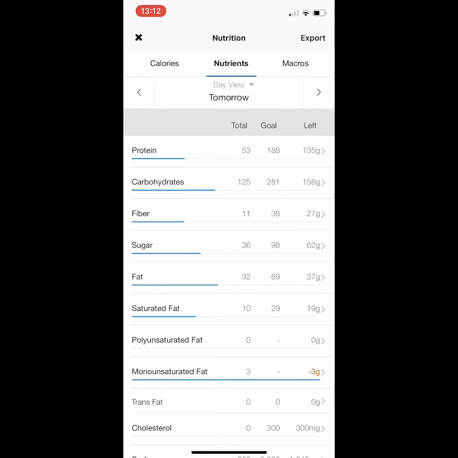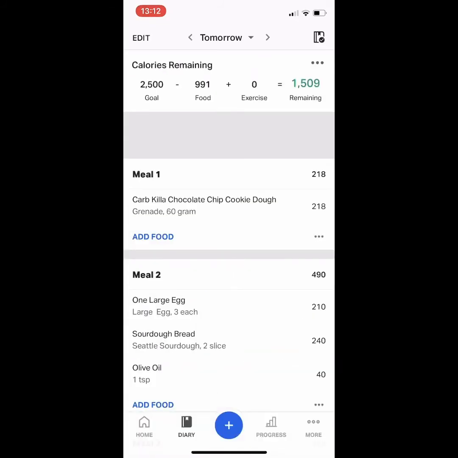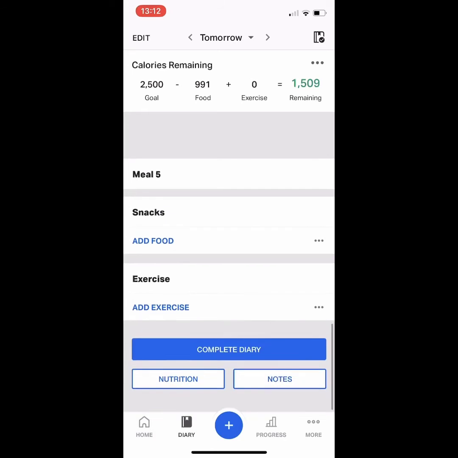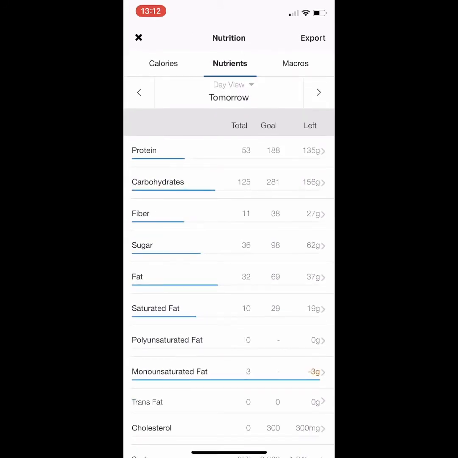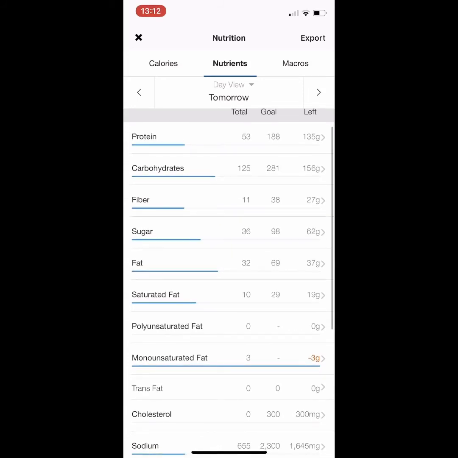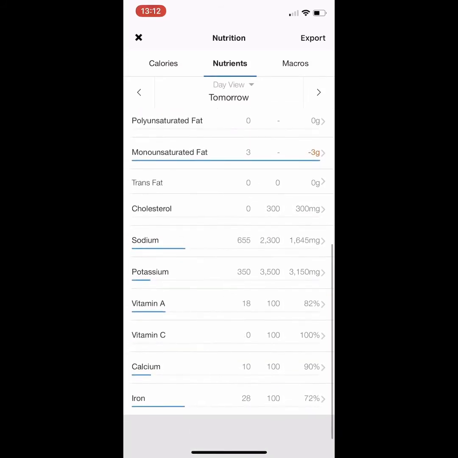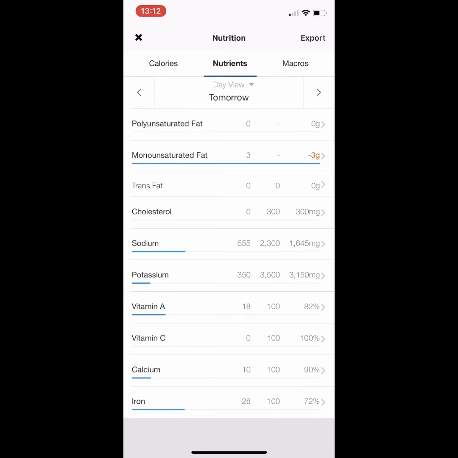And what we want to do is try and get our protein target, but this is for the end of the day, as close to our goal target for the grams as possible. So whilst I'm logging my food each day, I can go to the nutrition section, go into the nutrients part of this, and then try and actually match the amount of protein, carbohydrates, and fat that I'm eating each day. It's a really useful tool, this nutrition section of the MyFitnessPal diary, because it allows you to see how you're getting on as you're eating.